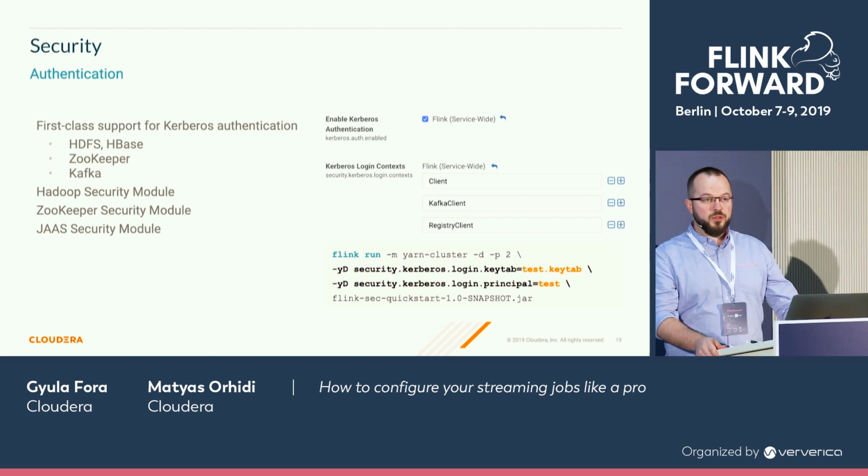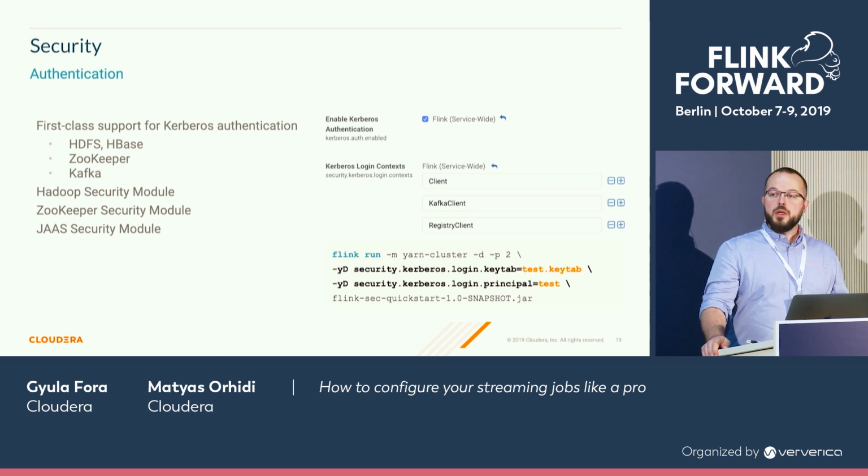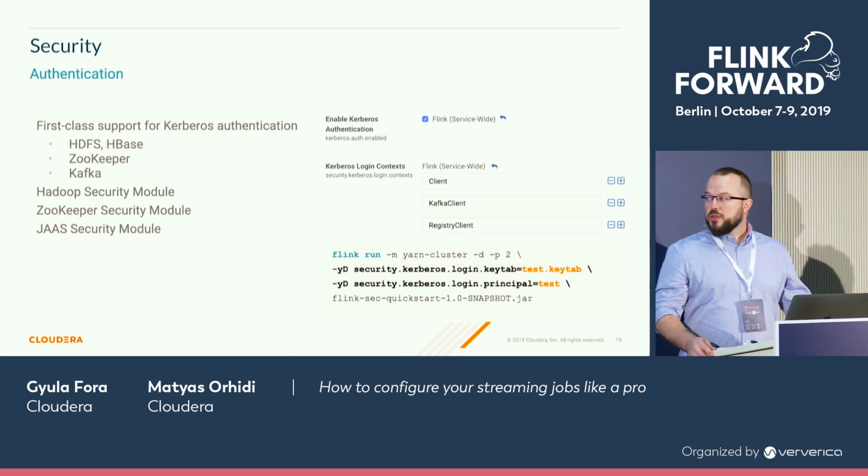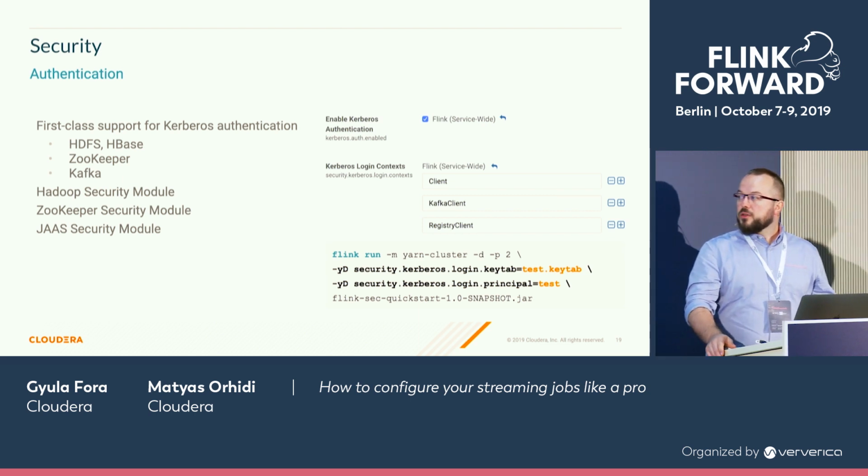In Cloudera Manager, we are trying to set global defaults for most of your jobs, but it's not always possible. If you have a technical user who submits Flink jobs, you can generate a single keytab for that user and use only one principal for that. But if you have multiple users, usually each user has their own principal and a corresponding keytab. So hence, I suggest setting these parameters on the command line.